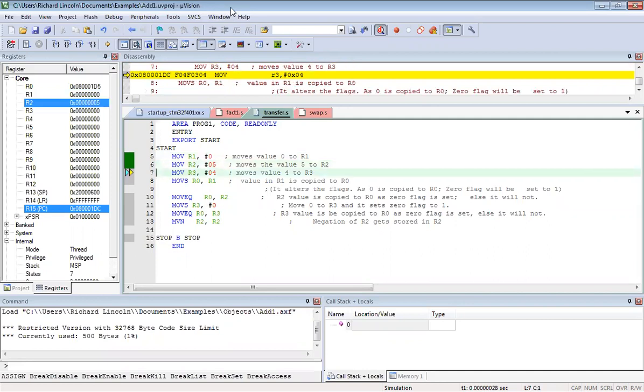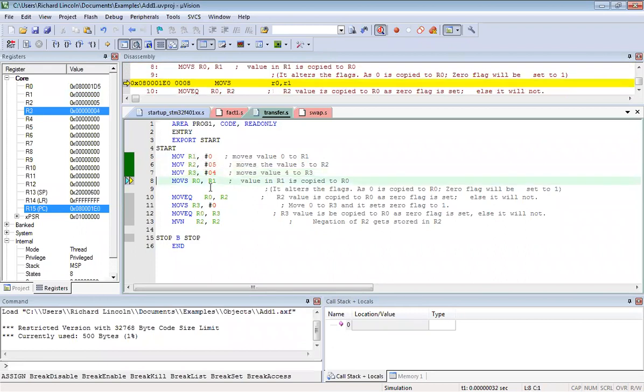So you can see that R2 is given the value 5 and R1, okay, R1 has the value 0. And similarly R3 is having the value 4 here, right?